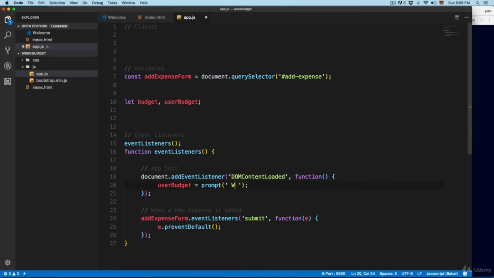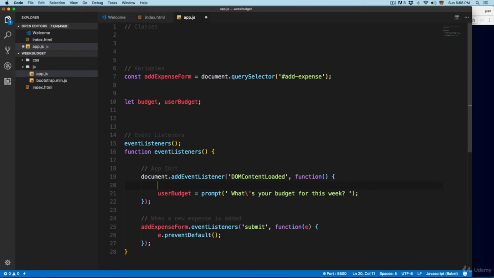I'm gonna add what, and I'm gonna escape the single quote. What's your budget for this week? And that value from the prompt is going to be assigned into userBudget. And this will ask the visitor the weekly budget, like this.